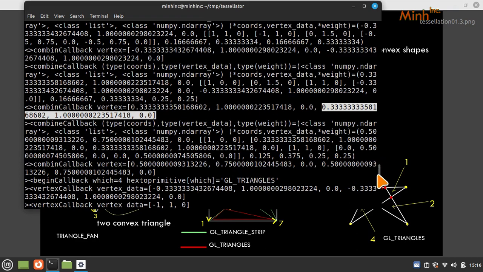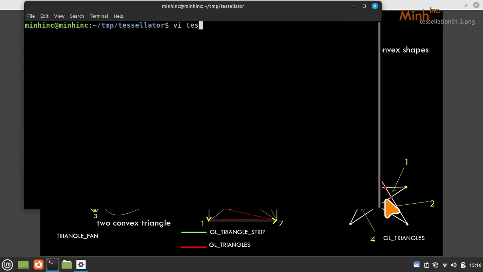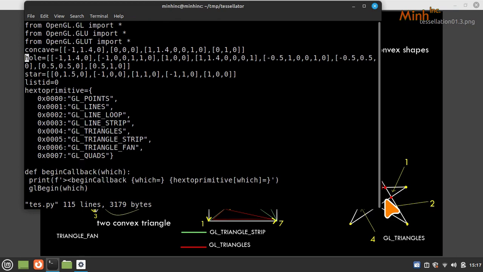Okay, so now we can go ahead and place our colors also. In tx.py test, we can insert our colors now.